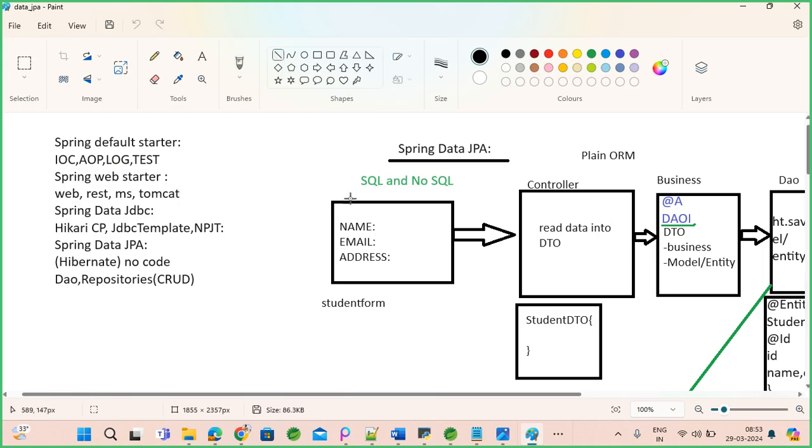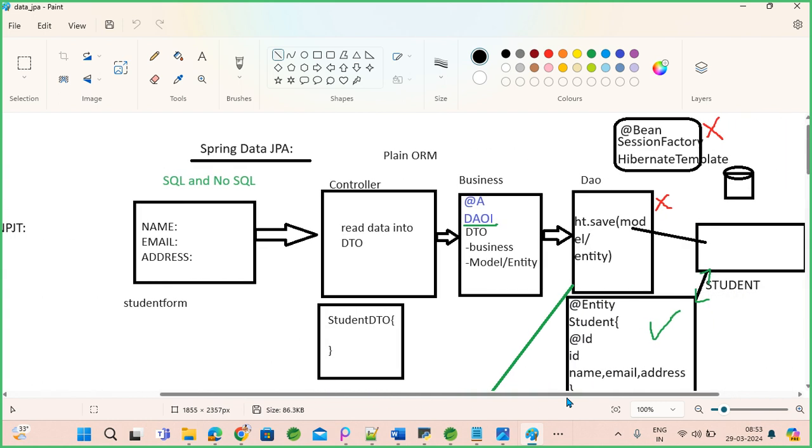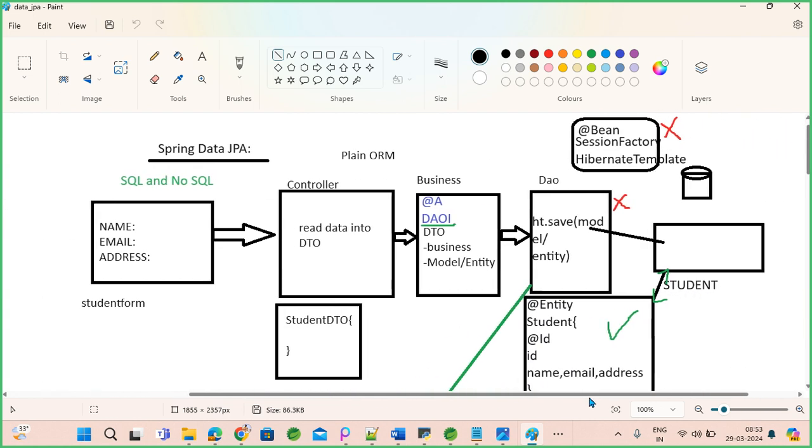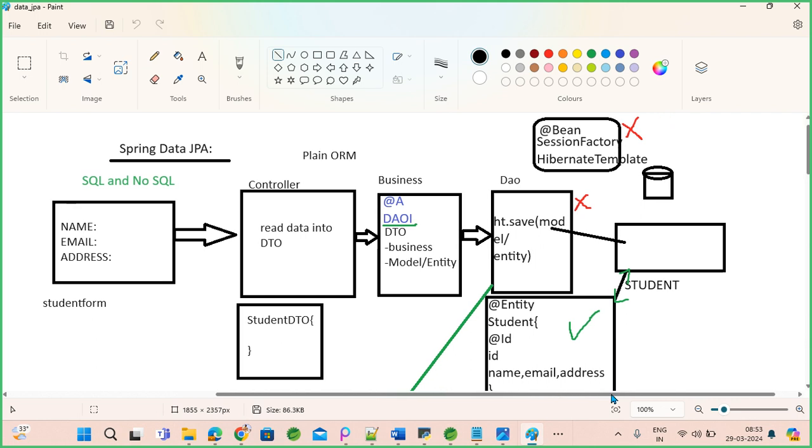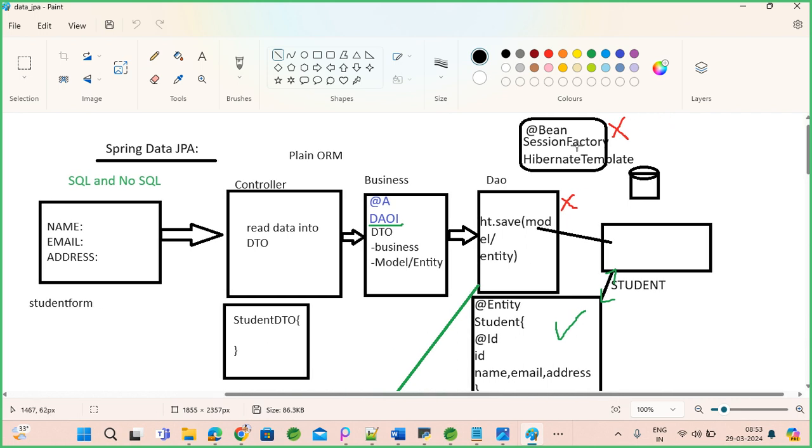So what we understand is when we use Spring Data JPA, compared with plain ORM, while using plain ORM, we used to define a session factory and Hibernate template. To create the session factory or Hibernate template, we used to create some configurations for Hibernate, including your database connection properties.